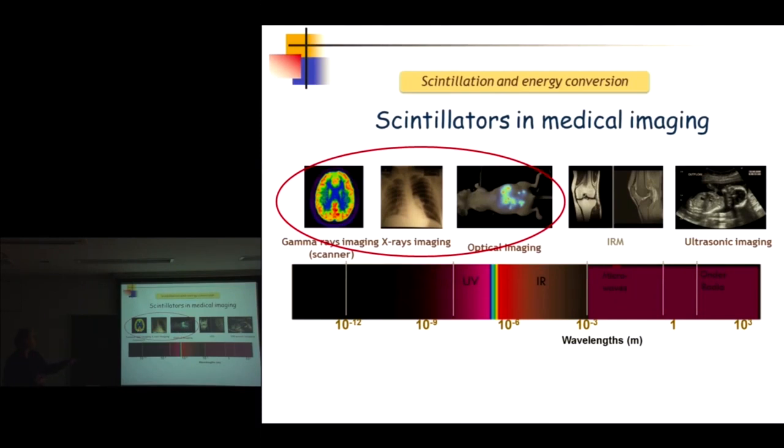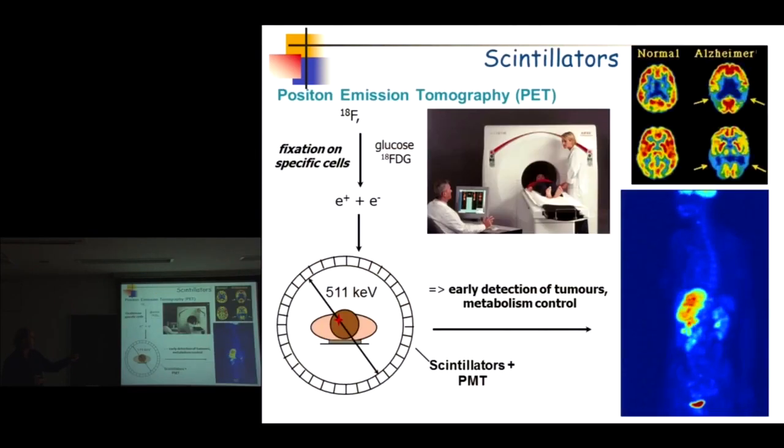This is what we study in the research lab in Paris, and it's very important to have, for instance, material for medical imaging for different applications. This is, for instance, this kind of apparatus to control the tumor, or to control the metabolism. This can see accumulation of tumor, for instance, by a PET scan, or this is to control the metabolism.